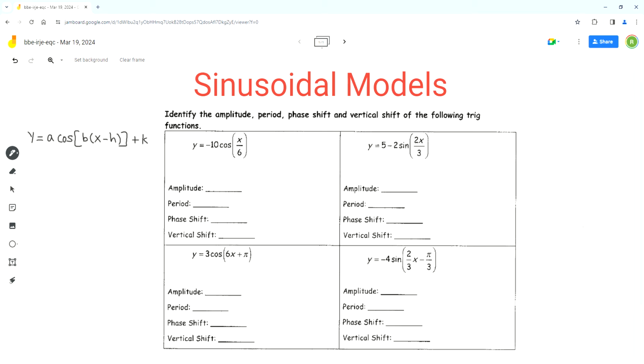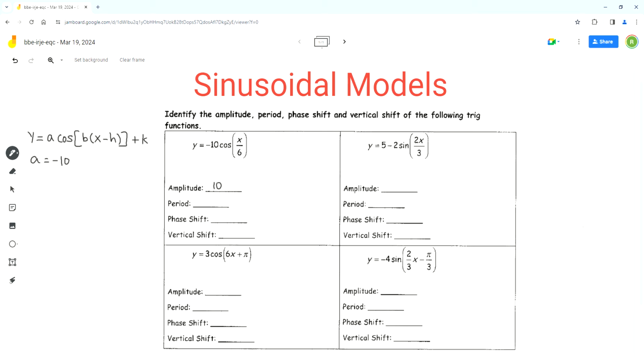Now first we have to find the amplitude. Amplitude is obtained from the a value. So amplitude is the a value without the negative sign if a is negative. Now a is the coefficient of the cosine term, and in the given equation the a value is -10. That means the amplitude is 10. So amplitude is always a positive value. Now the next thing we have to find is period.